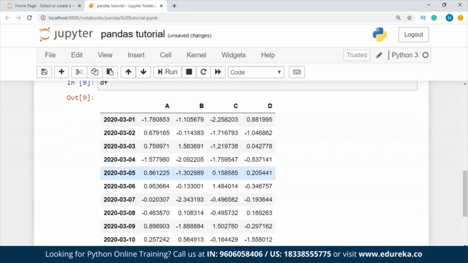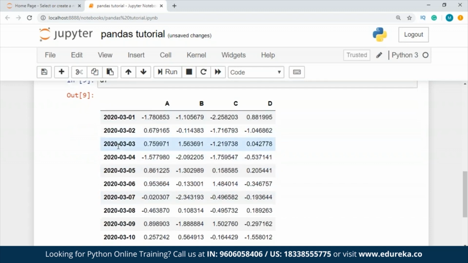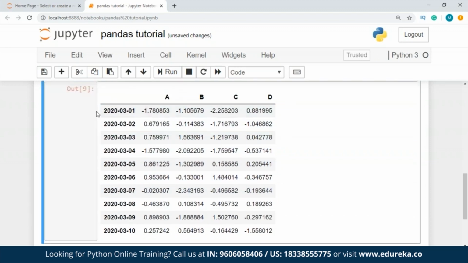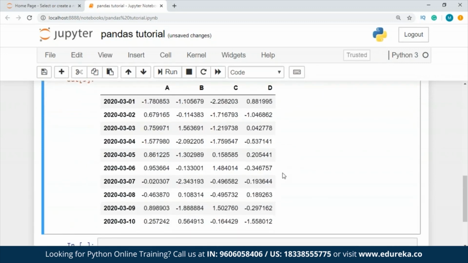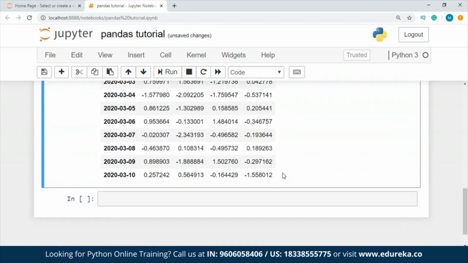So now I'm going to print my data frame. I have a data frame, guys, which I've created by passing a numpy array, and I have a datetime index with labeled columns, which are a, b, c, and d. This is my index, guys, and I have all these random values using the np array. So this is how you create a data frame, guys. Just a simple example, and I'm going to show you how you can create a data frame by passing a dictionary of objects that can be converted into a series also.